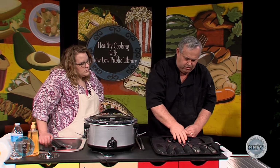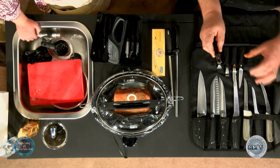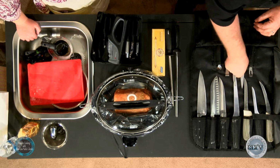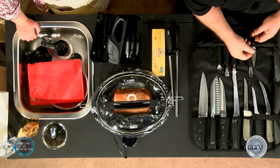We're going to skip these two. I'll do them last. This is known as a channel knife. It's designed to cut channels in food so that you can create little grooves. Oh, okay. This is a standard paring knife used to make small straight cuts that you don't want to try to make with this big old huge knife. Oh, come on, that'd be so much fun.